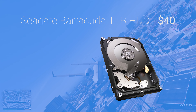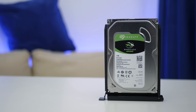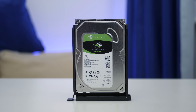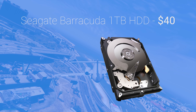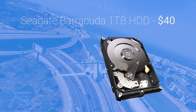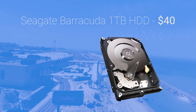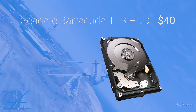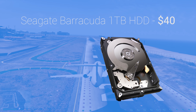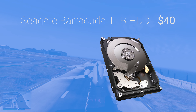For storage I opted for a simple 1TB Seagate Barracuda hard drive. It runs at 7200RPM, which is as fast as mainstream consumer hard drives get, and the 3.5-inch form factor will fit in our case no problem. I own loads of these Seagate drives up to 4TB and have never had one fail. That said, failure rates among HDDs are higher than SSDs, and flash-based storage is quicker — but it costs much more and gives far less capacity at this budget. You can always add an SSD later and keep this for mass storage.